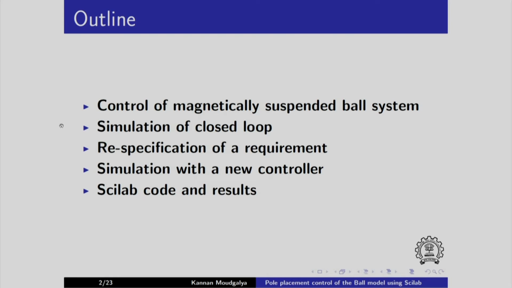Welcome again. In this presentation, we will check the performance of the pole placement controller. We will design the controller, simulate the closed loop, we will find that we have to re-specify, and then we will assess the performance of the new controller. We will present Scilab code and results in this presentation.